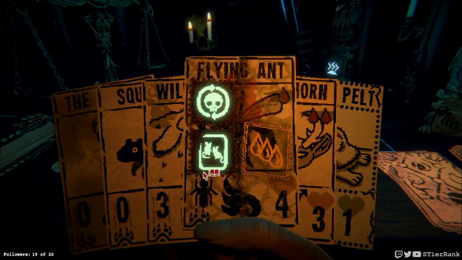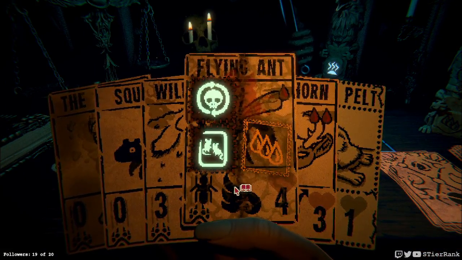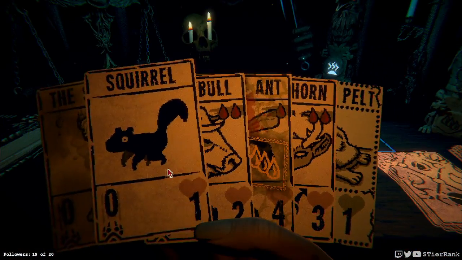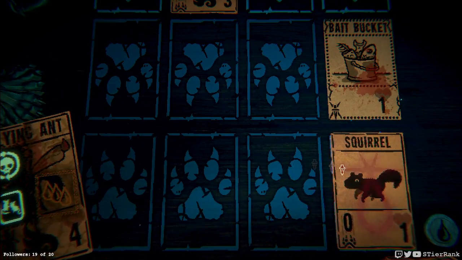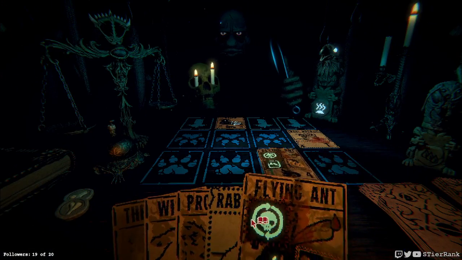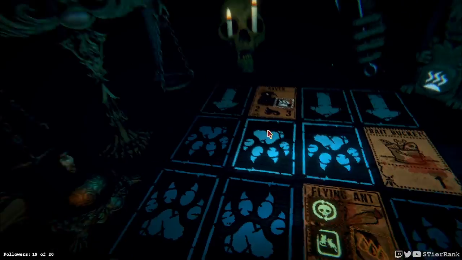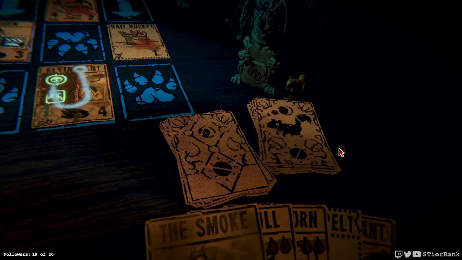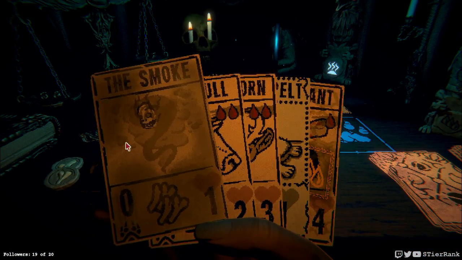Flying ant is unkillable. I could park it in front of the bait bucket, and I don't think it'll hurt anything. And in fact, let's do it over here so I can play a squirrel next turn and go from there, because he'll want to pull something over, I think. Yep. Or I could play nothing and let him have my flying ant.